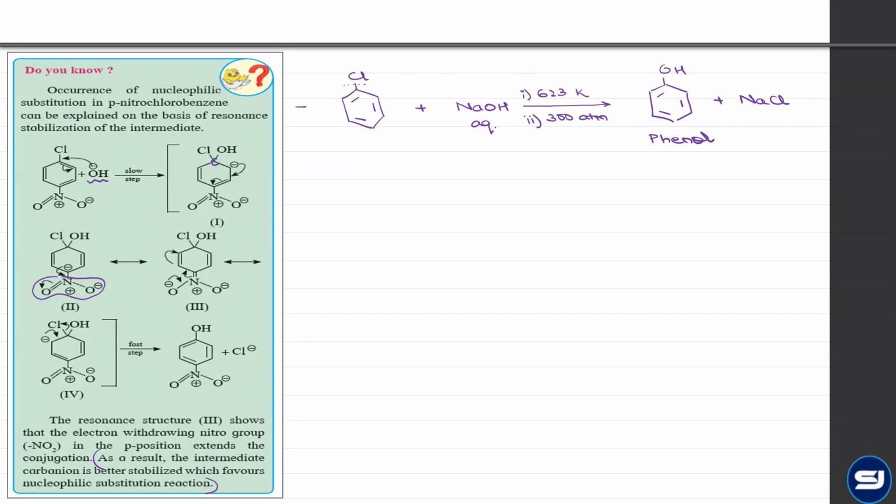So that is the first part which we have discussed, that chlorobenzene में SN reactions difficult है, which is justified by the condition of the high temperature and high pressure. But इसी chlorobenzene में अगर electronegative groups यानी इलेक्ट्रॉन विड्रॉइंग ग्रुप्स हम अटैच कर दें at the positions where we are getting a negative charge, यानी ऑर्थो और पैरा पे, then the reactivity is increased because the carbanion or the intermediate gets stabilized by resonance.